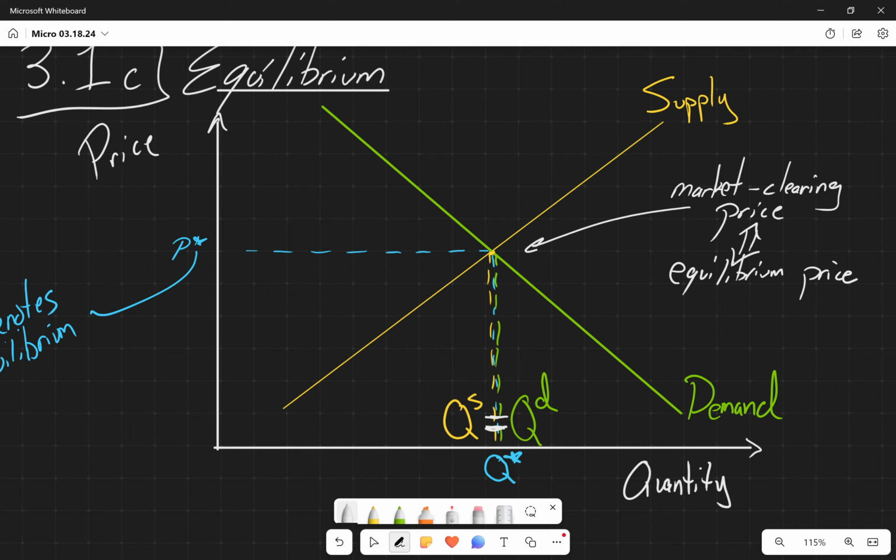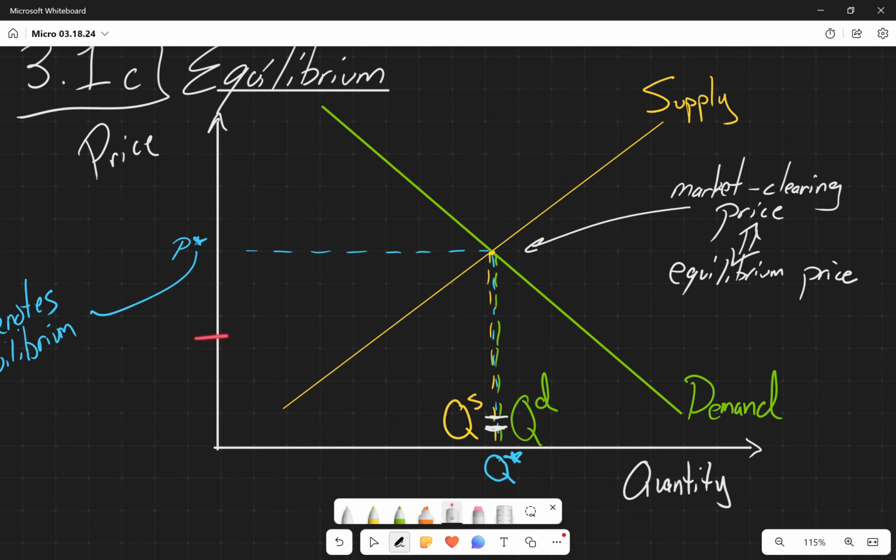So let's talk very quickly about what if the price was artificially high. If the price was artificially high, then we would end up with people demanding only a few of the goods, and we'd end up with suppliers supplying a lot of the goods. So when we have way more supply than we have demand, we have a situation of excess supply or a situation of surplus. So when we're above the price, we end up with a surplus.